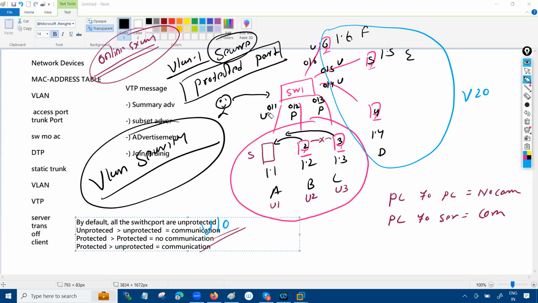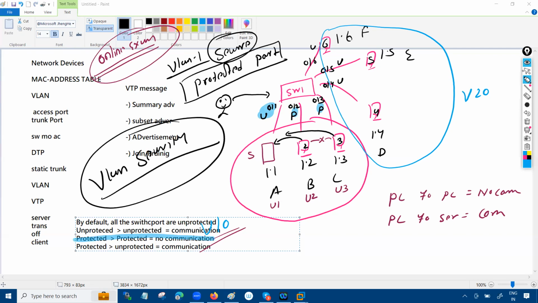If I make this port unprotected, it means PC2, which is a protected port, can communicate with this guy. Again, PC3, on this port, can communicate with this guy. But there should be no communication between protected and protected. That's how you can leverage this feature, and within the VLAN you can provide security and filter the traffic.